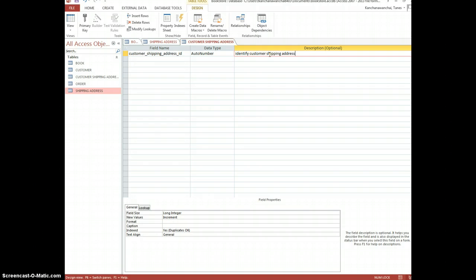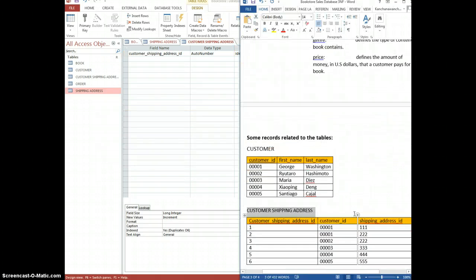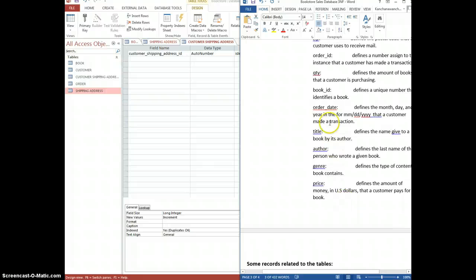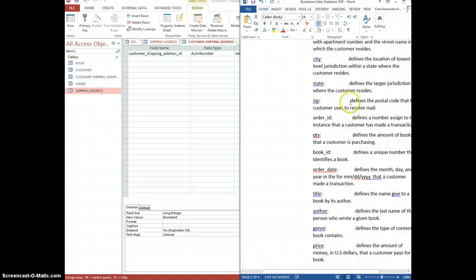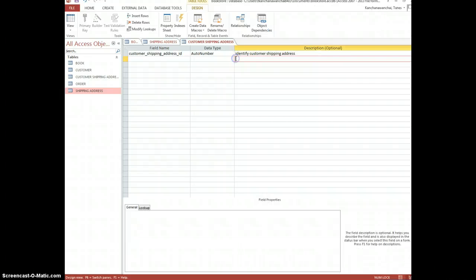Right. Now we want to have customer ID. We already have customer ID here. Define it. So I'm going to just copy this and put it right here.